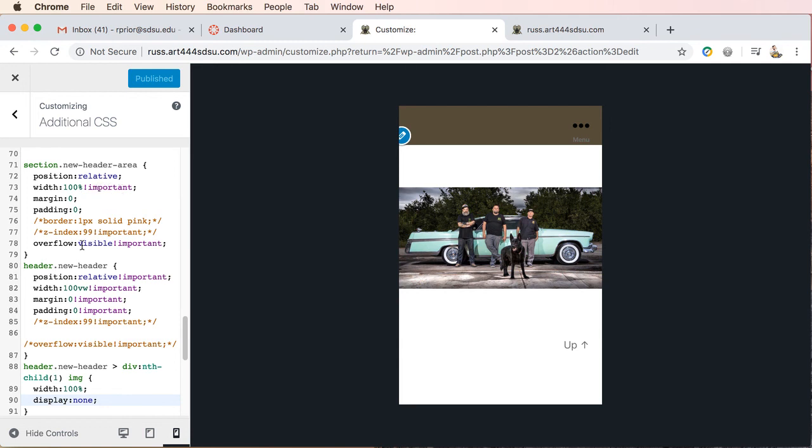And the overflow visible, I said important. We really don't, I could comment this one out also. But you will notice in new header, the position, the width, the margin, and the padding, all to get these to work correctly, I had to set them to important, so they'll take precedence.